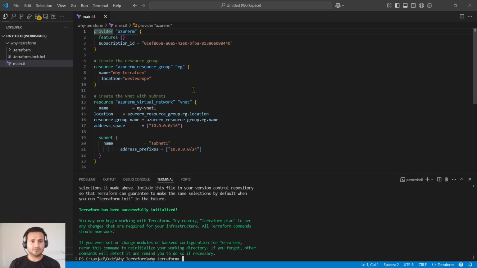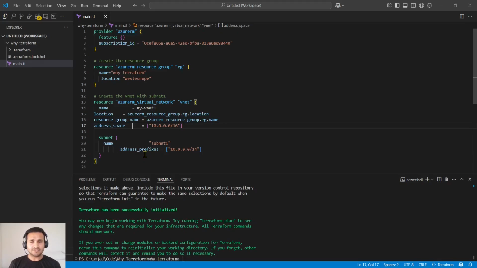Without initializing, you will not be able to run any further command. So the first thing you have to do is the Terraform initialization, terraform init. Then if you look at the code, there is some unformatting, like some values where we have blank space, so the code is not in the right format, it's not looking good, and it will be hard to read.